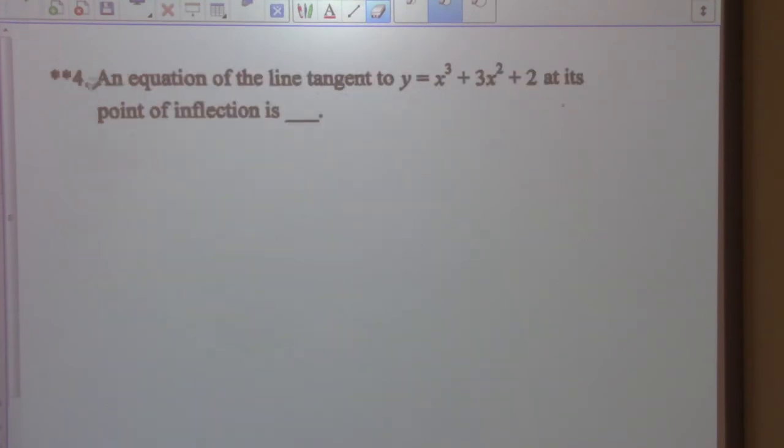Okay, now go ahead and do this problem 4. You should be able to do that one. I think this one is actually a little easier than problem 3, because there's none of those goofy fractions. This is a straight up polynomial, so it should be easier. Still, find the point of inflection. Aaron's right about that.